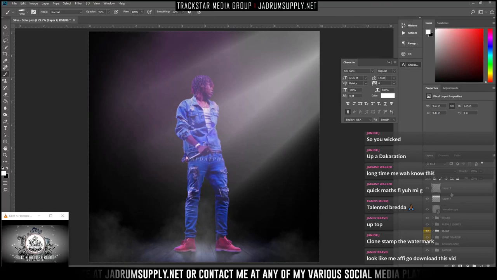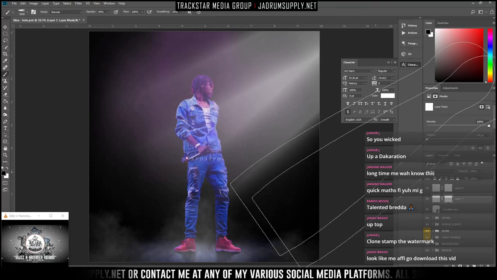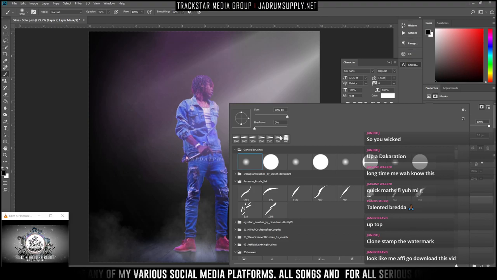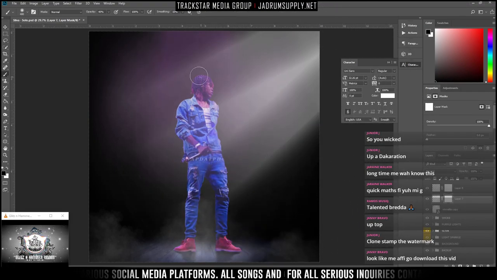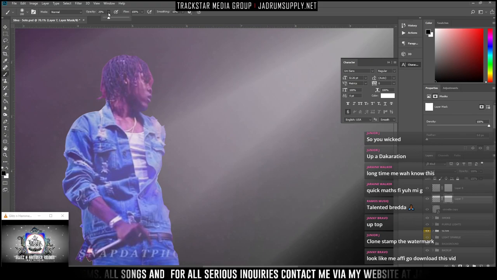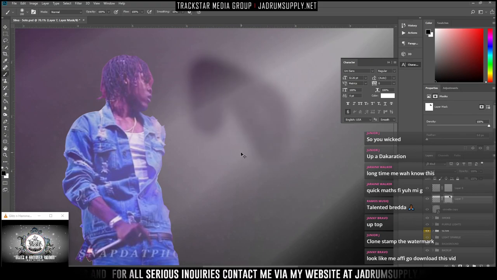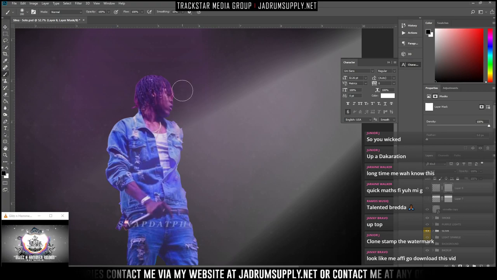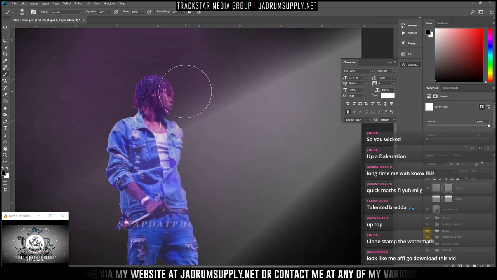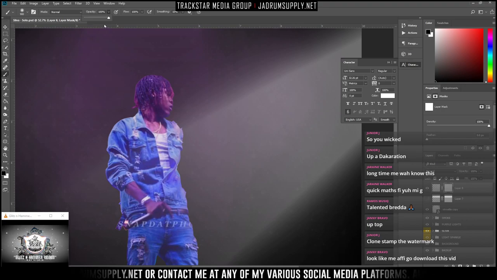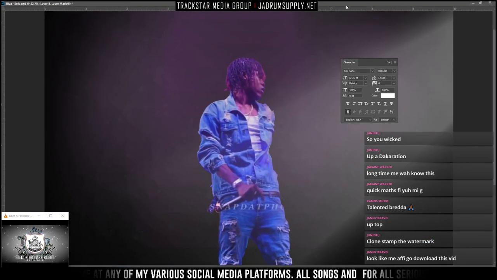So what we can do between the two layers is use a layer mask to fade in between the two lights and make it seem as if it's one big spotlight. You know what I mean? So let's do this. Let's make sure we shrink this. We don't need it that big. And what we'll do is bring the opacity down to about 20%. So it's not really drastic. If I have it up at 100, this is what I get. We don't want to do that. Right? So let's turn off the second one, and on the edges we'll make this look a bit bigger. We'll kind of clean up this, which is still at 100, sorry about that. So put this at about 20, yeah, and on the edges, no, we don't need this full screen.